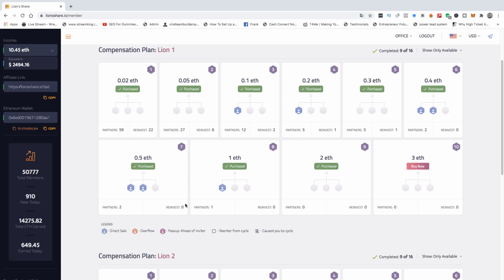If your strategy in your head is, oh, I just want to get in at 0.04 and I want to get all the spillover because I don't know how to refer. Nah, you are not the ideal person for this. You're not. Because what will happen in the future is that you will not make your money back because you didn't put enough effort in. Okay? You need to put enough effort in.